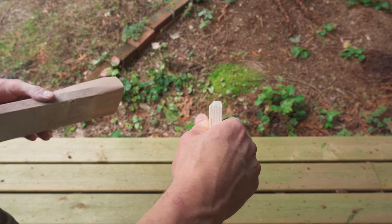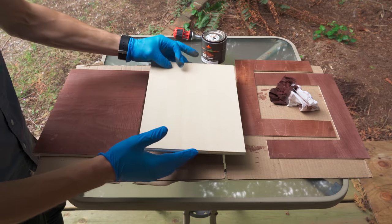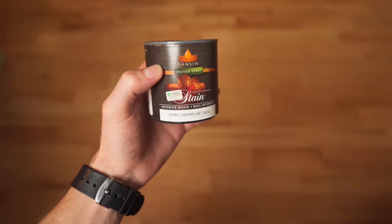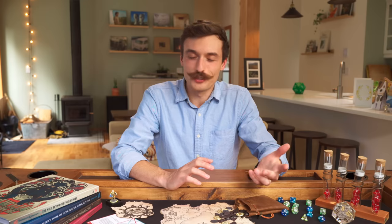I did make a mistake here though, and it is going to haunt me later. Now these next steps are a lot of work and they aren't strictly necessary, but they do make the finished product look so much better. Staining and varathaning will make this cheap craft wood look less cheap and crafty. It's not going to make it look like expensive hardwood, but I think it really takes it to the next level. For the stain, I used a water-based dark cherry stain made by Sanson that I got from a local hardware store. You can get them in little tester cans, which is more than enough for this project. You can use any stain you like, but I'm pretty happy with the color of this one. Once you apply some to an offcut and you're happy with the color, you can go ahead and apply it.